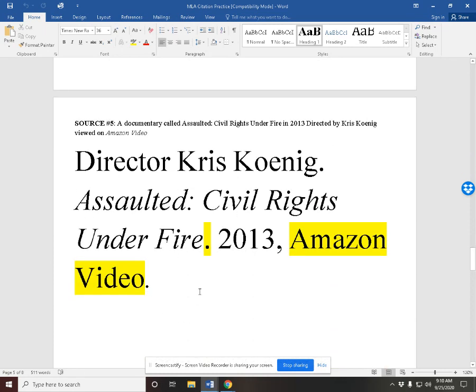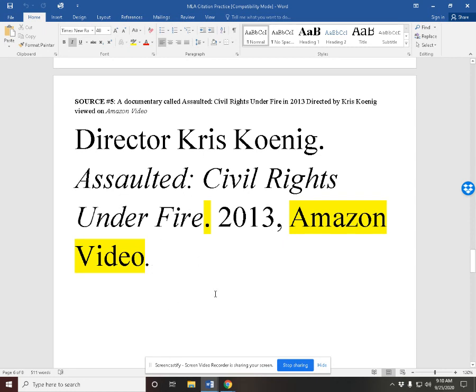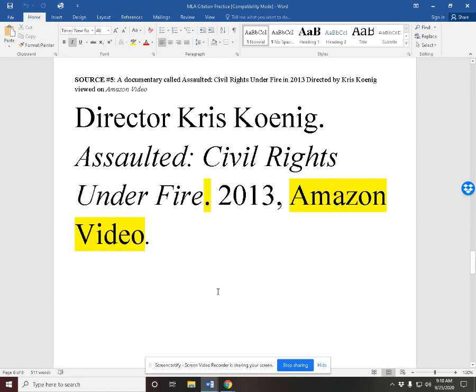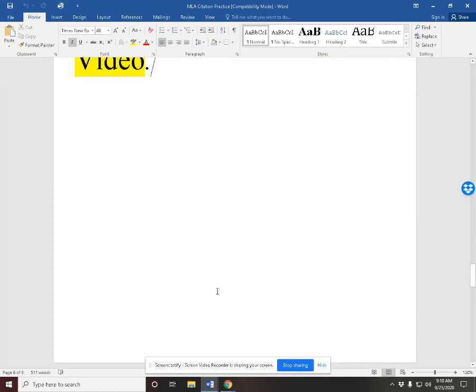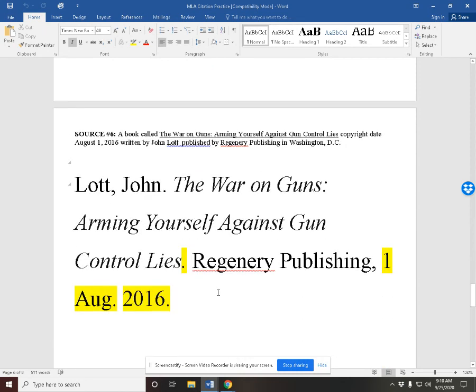Source number five, this is how you do a director. It's a little bit different when I specifically want to mention who the director is, but all of this stuff, if you don't know, can be found at PurdueOwl.com. You can look up any MLA issue you have, and they have a great set of resources there you can use, but also use your cheat sheets as well.